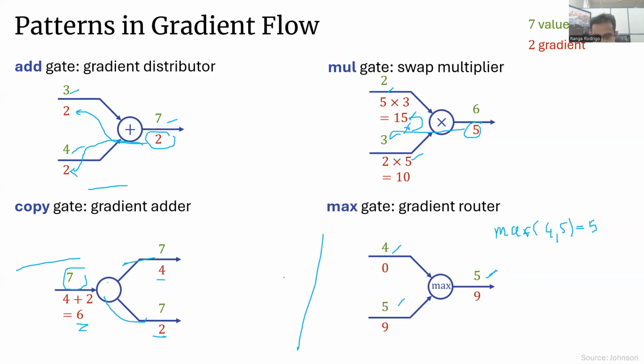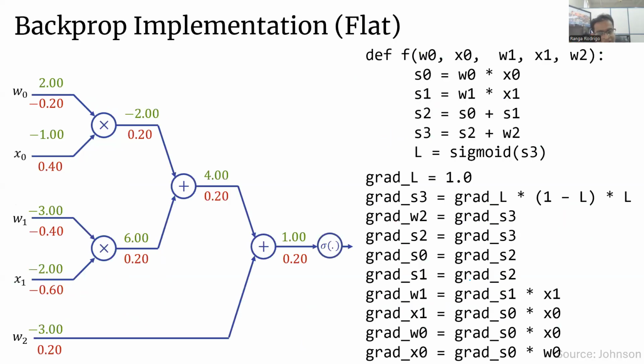So you can see, only this value, the large value, is affecting the output. Whatever this other value is, so long as it is lower, does not matter. So therefore there is no gradient here, 0. Not that there is no gradient, 0 gradient. The upstream gradient just repeats to this one. That's what happens due to max. For the ReLU function, this is what is happening. Now, if you know how to compute these local gradients for all these nodes, and we know the forward path, we can implement the backward path.